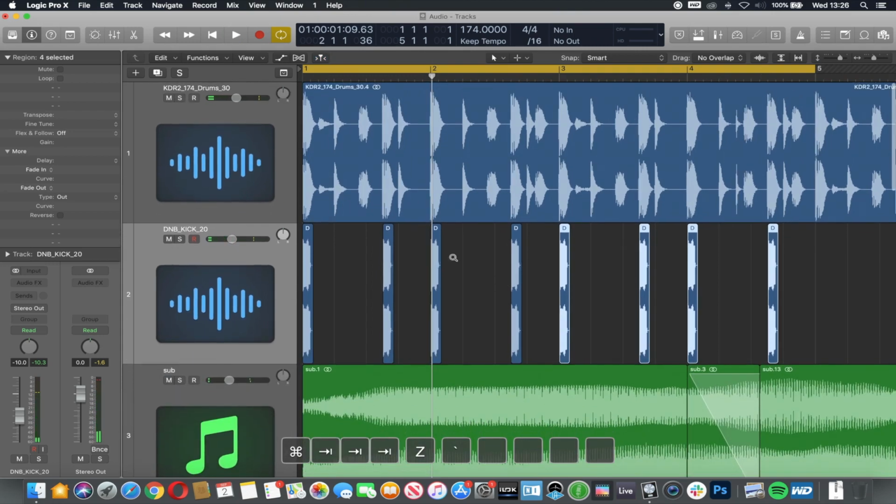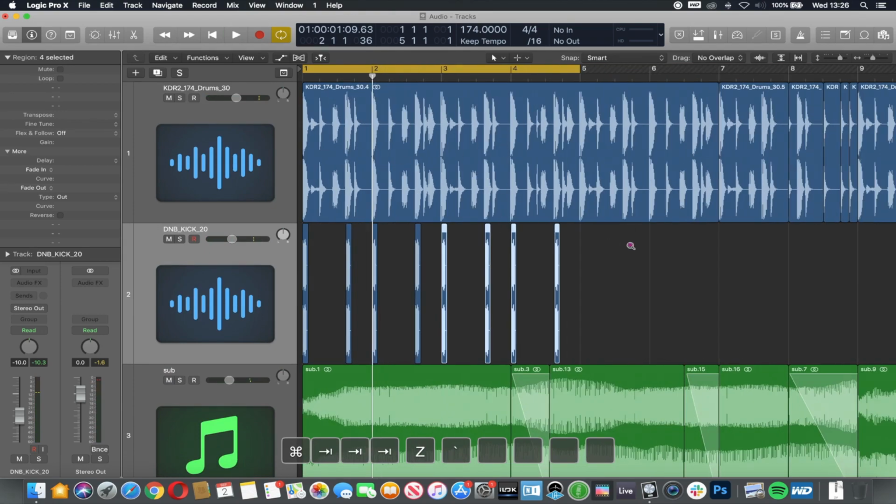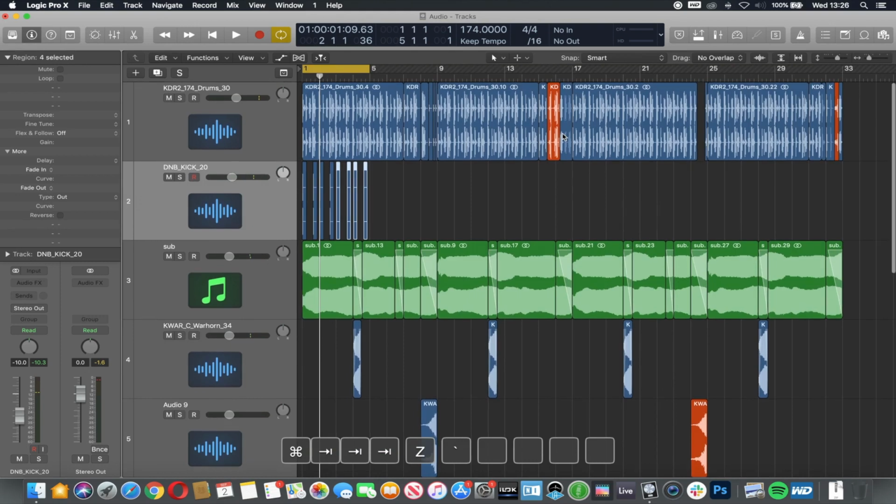Typically I would do this with the kick and the snare, and then start to develop my own pattern and variations mixed in with the editing techniques for creating fills.